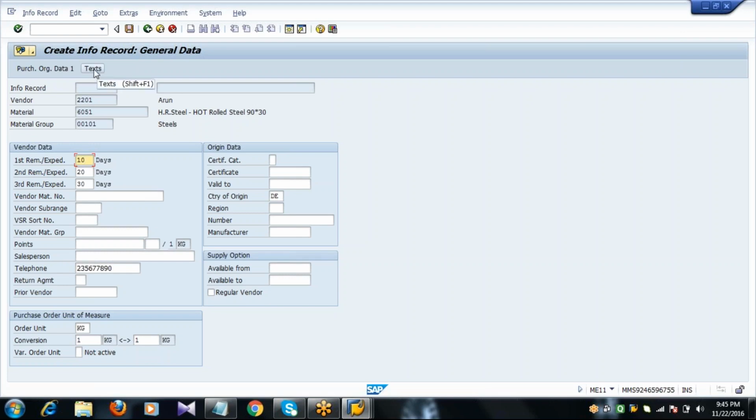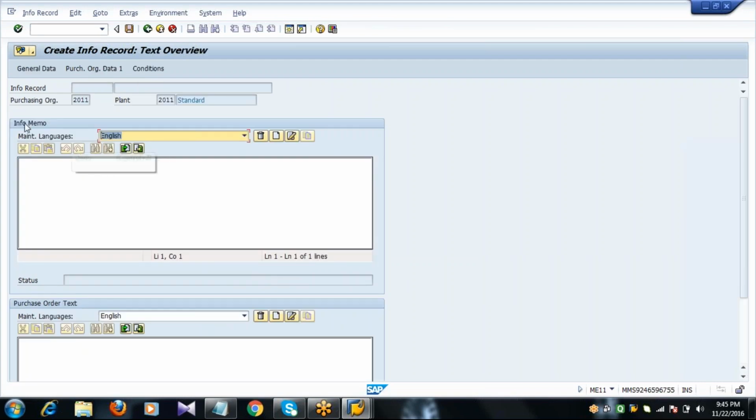Next, click on text. Info memo. So any text information can be maintained, and this is optional.